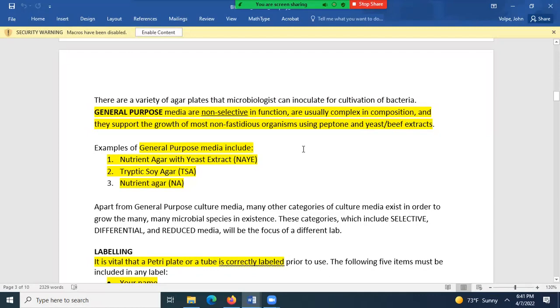And it grows many different organisms, but an organism that requires specific additives to grow is one that we call fastidious, and they do not grow easily, and they do not grow in a general purpose media. An example is Streptococcus pyogenes, a fastidious organism. It causes strep throat and a whole bunch of other human diseases.